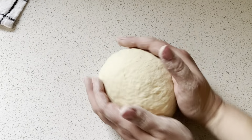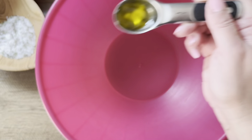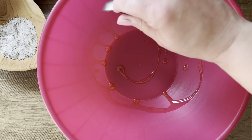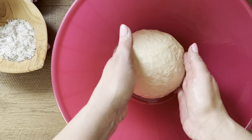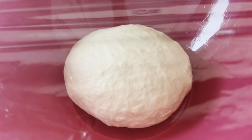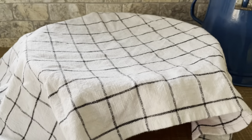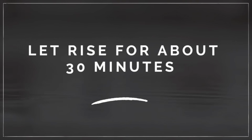Okay, so the dough ball is perfect and ready to go. Now we're just going to place the dough ball into a bowl that has been rubbed with a little bit of olive oil. And then we're going to be covering the bowl completely with saran wrap and a kitchen towel. We're going to place it in a warm area so it can rise for no longer than 30 minutes or until the volume has doubled in size.